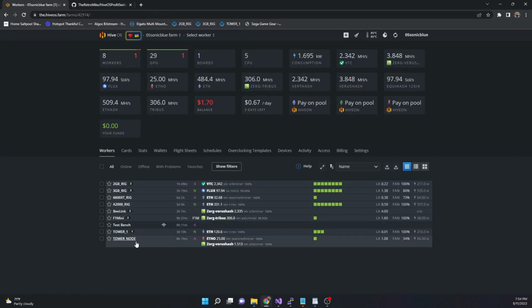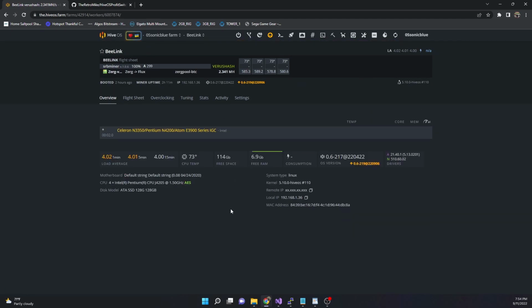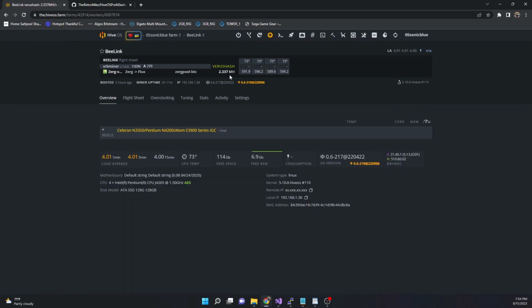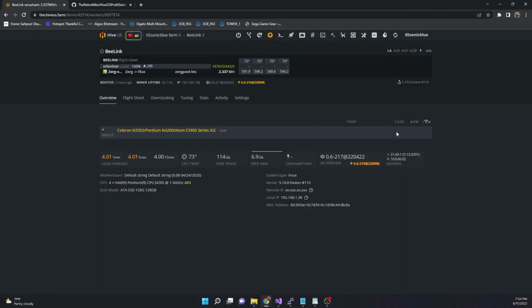We're going to head over to Hive OS. I have a fresh B-Link rig, actually. Is this thing even mining? Yeah, so currently this thing is mining VertHash at 2.3 megahashes. There are a couple ways you can do this. You can either do run command, paste it in here, and run it. Or what I like to do is either shell in a box or SSH with PuTTY. I'm actually going to do PuTTY because I prefer that.